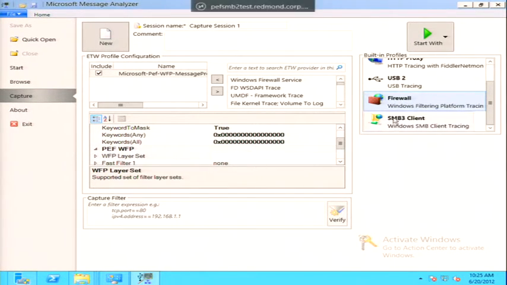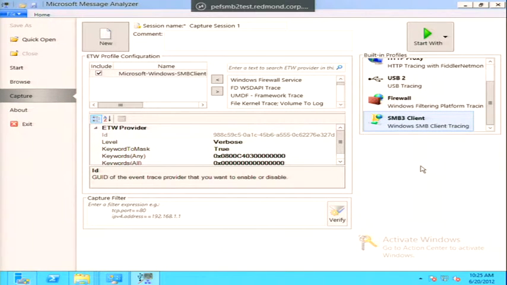And so the last one here is not in the product, but should be or will be sooner or later, and I've added one manually, an SMB client provider. The interesting thing here is that we've worked with the SMB team to have them log their network traffic as well as this other provider traffic in their provider. There's a client version, there's a server version as well, and they both work very similarly.